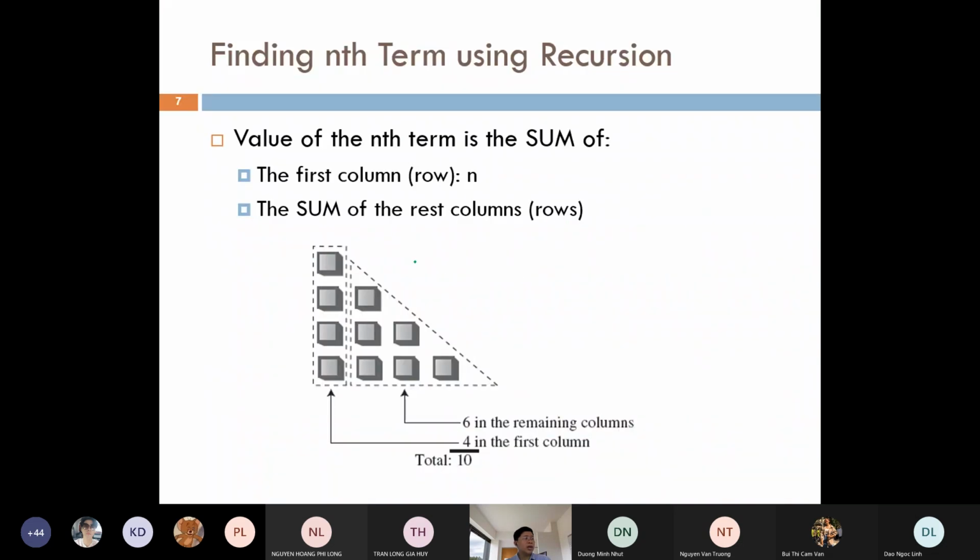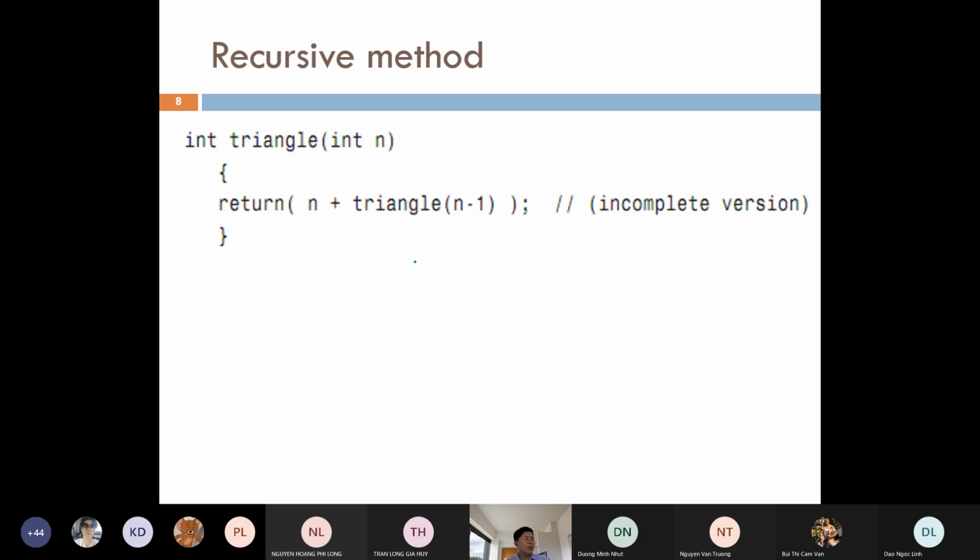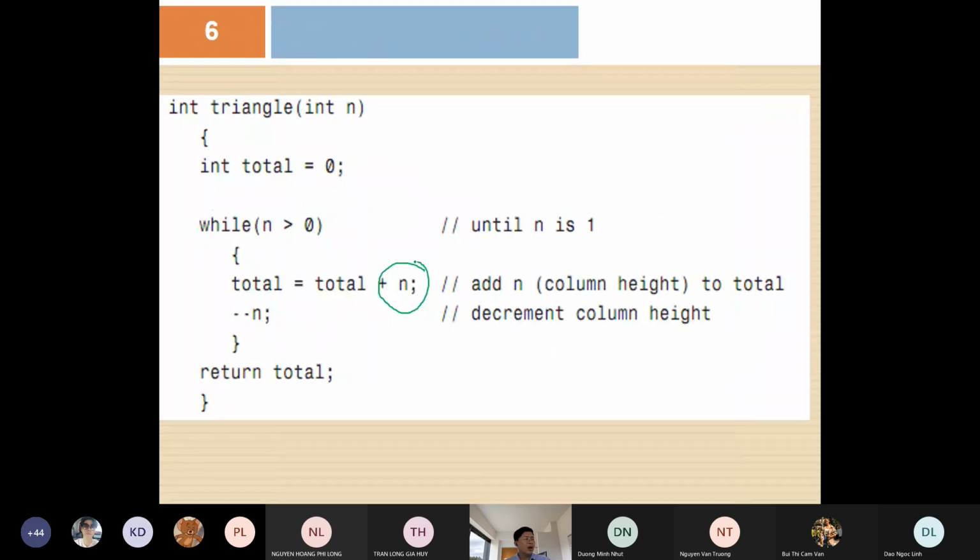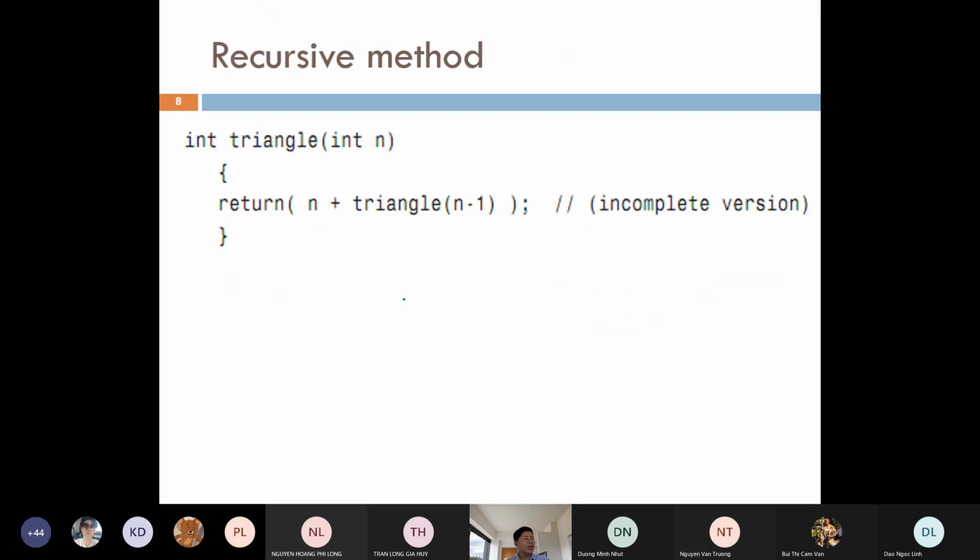But we can think of it in a recursive way: instead of writing a for loop or while loop, where we increase and then total equals total plus n, we can use a recursive method, say triangle(n) equals n plus triangle(n minus 1). This means we call the function again with a different value for the input. So we say it is recursive.